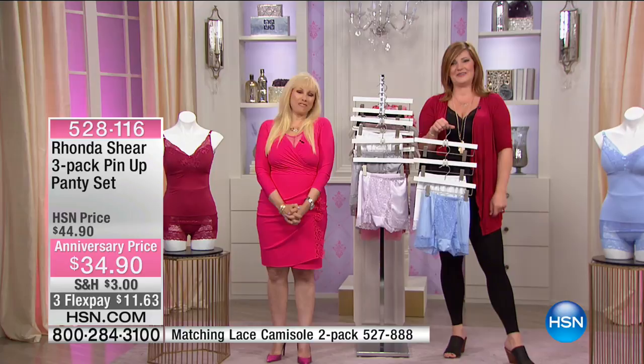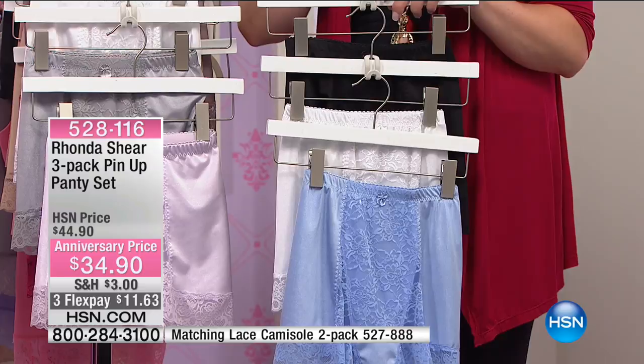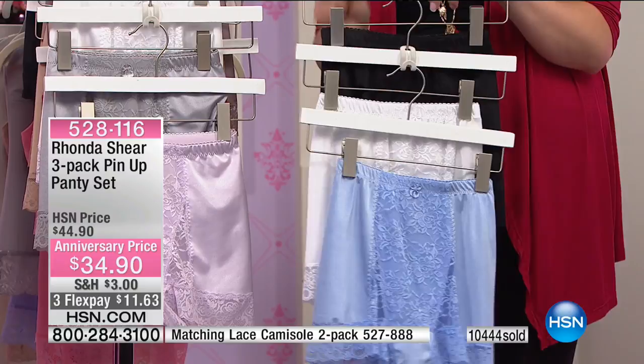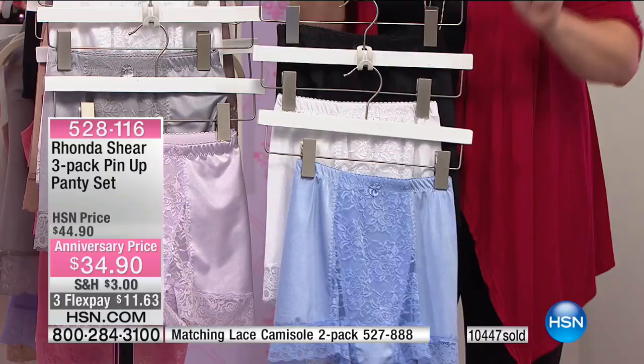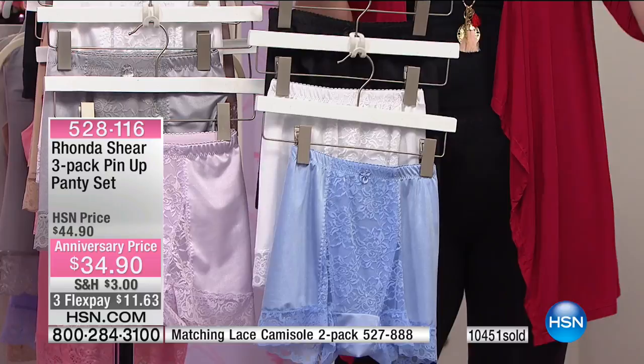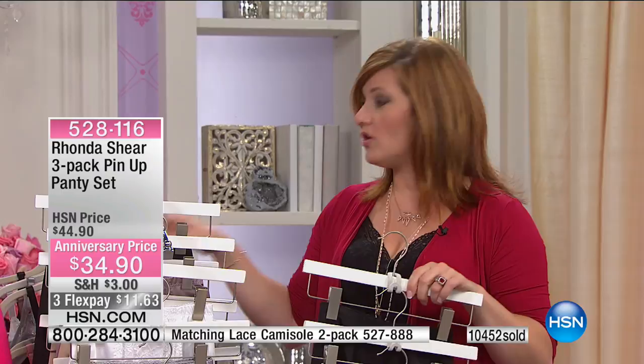Here's what's happening. We're going to go back to the phones, but here's a recap: the panties are a three-pack — a phenomenal value to get three pairs of the pin-up panty for $34.90. This is as good as a Today's Special. There are like two little mini specials here going on. Over 10,400 sold, and there's not that many left — we have about the final 5,000 remaining. The Today Special is still going strong — if you want to match it back with the pin-up panty, we'd love for you to do that. Many of you are doing the matching sets.